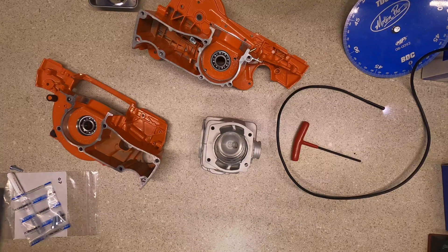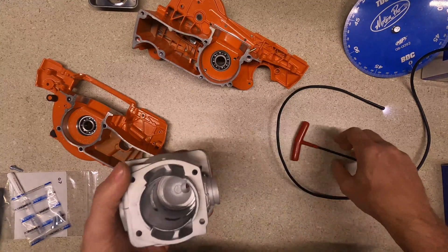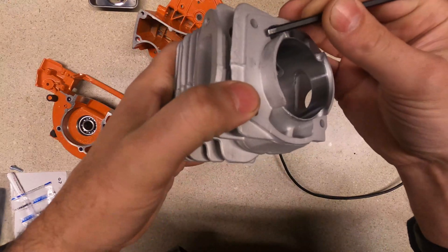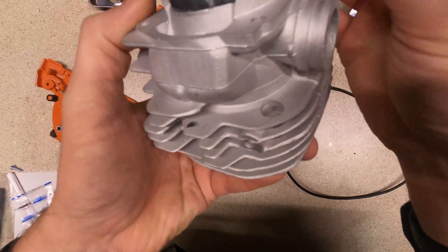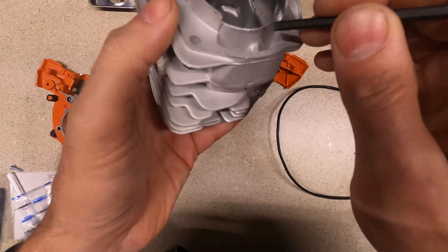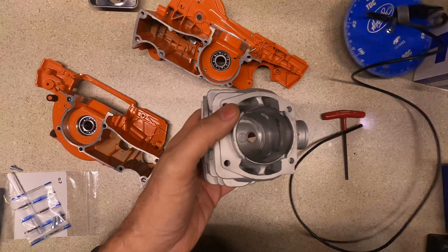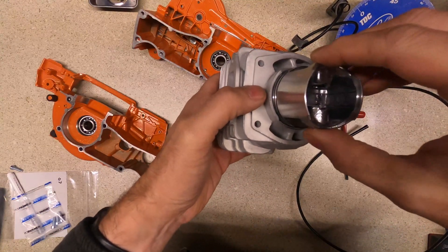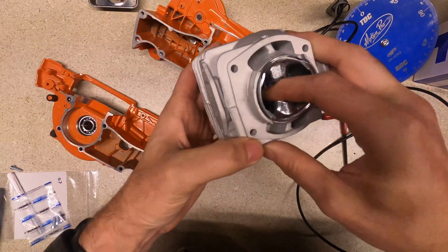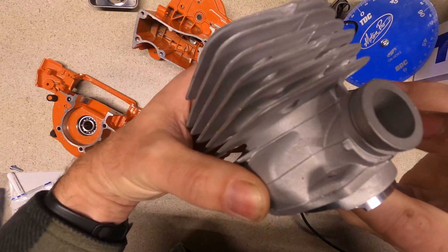If I can find the base gasket it will show where things need to go, but it's buried under one of these boxes. If you lay the base gasket out you can see where these transfers can be opened up a little bit on the exhaust side. My marks show where that needs to be widened — take this whole piece down. Some people come all the way down, but I don't think I want to go that far, especially once I see where the piston ends up. Here's the exhaust side — I'll have to see if it actually moves that far.